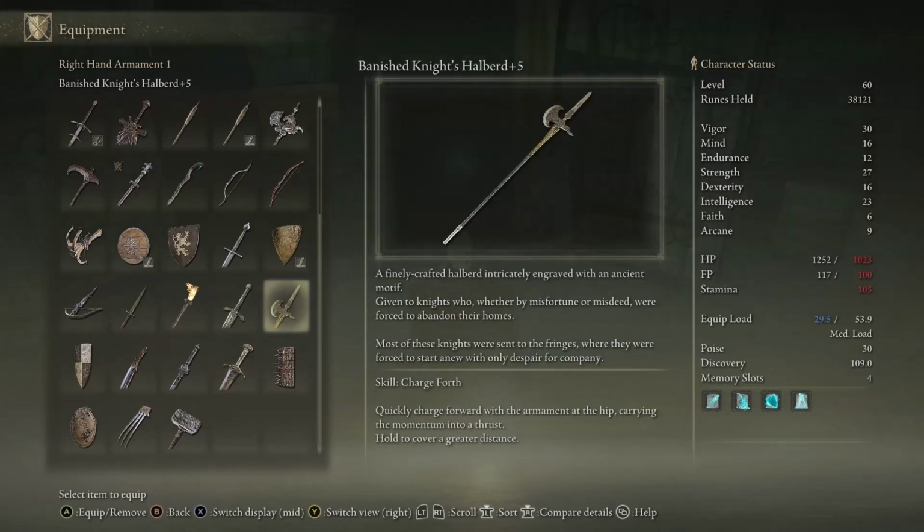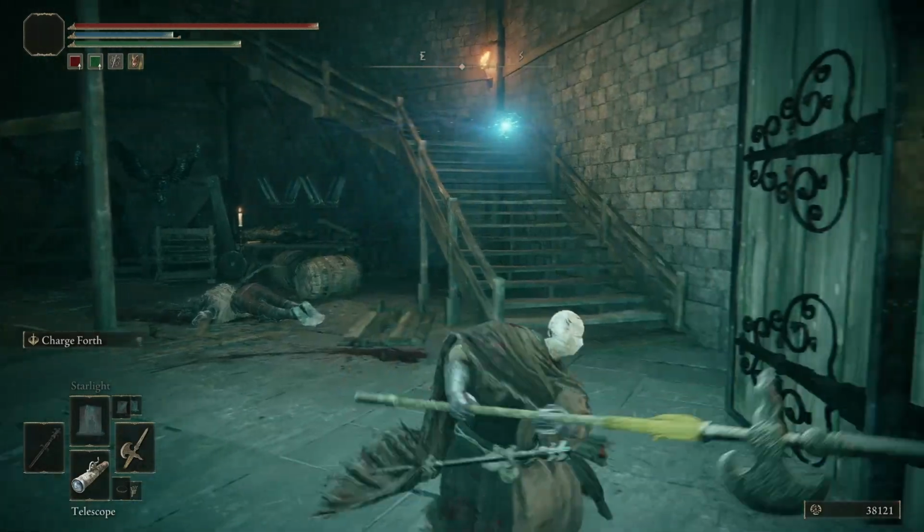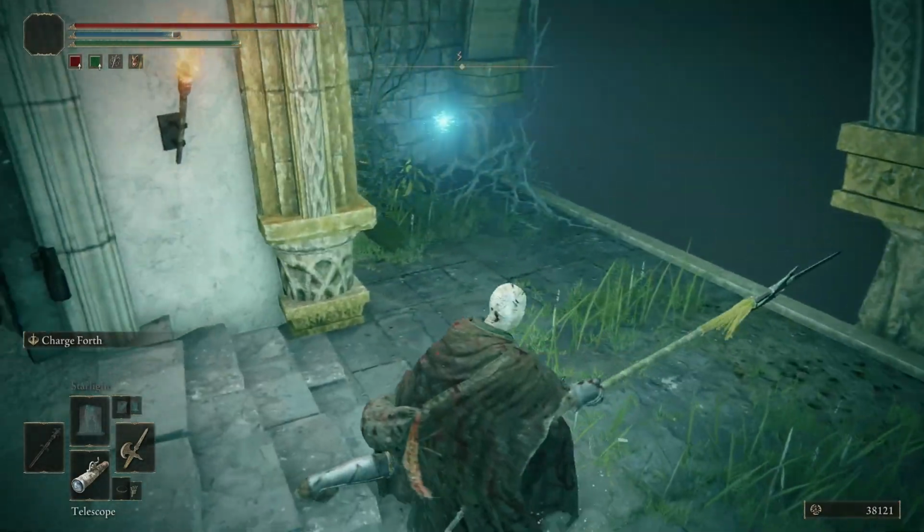A finely crafted halberd, intricately engraved with an ancient motif, given to knights who, whether by misfortune or misdeed, were forced to abandon their homes. It looks like it has the same description as the other Banished Knight parts. This is a very nice looking halberd, very ornate. I love the yellow ribbon. Right.